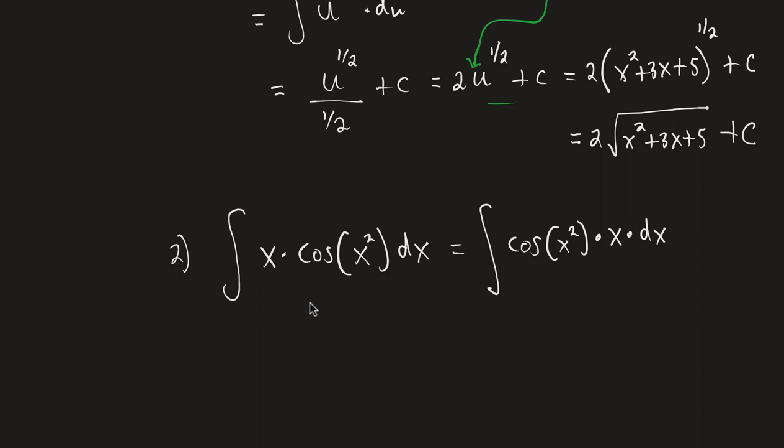So let u be the inner function x squared. Here's my differential of u. It's 2x, and I bring over the dx, and there we go. Now, unlike the first example where this differential was exactly what we needed in the problem, this one has an extra 2. It has this extra constant that's not anywhere in this integral.